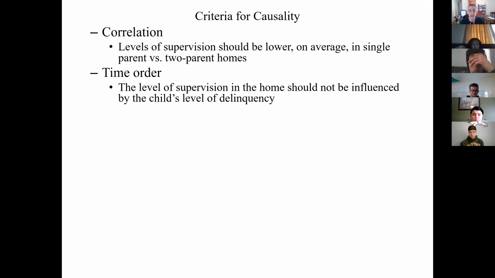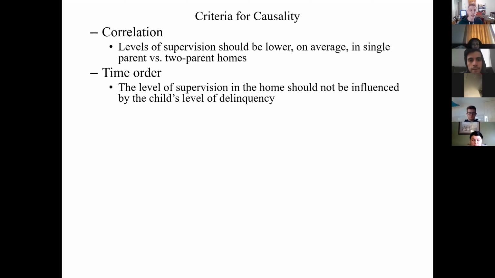So we just have to make sure that if ultimately our dependent variable here is the level of child delinquency, we don't go down a path just assuming that nothing the child is doing could possibly cause the marriage to dissolve. No, we don't want to. We get into this issue of being politically correct. We don't want to do that. It might be the case that really why the kid is so delinquent, he's violent or she's violent, she might be an alcoholic, and really this is causing the family to split up. And so the time ordering may be backwards.